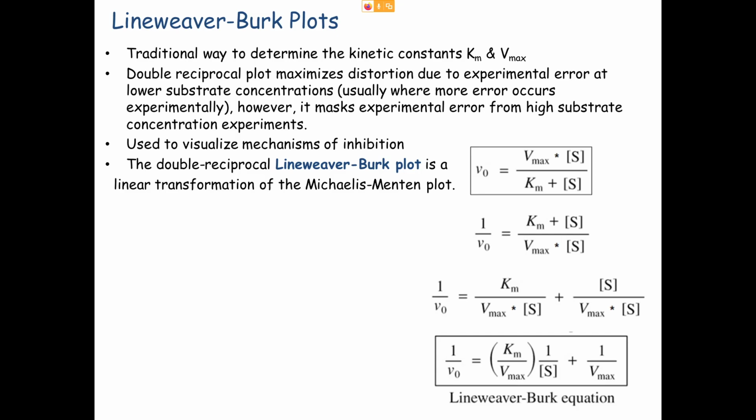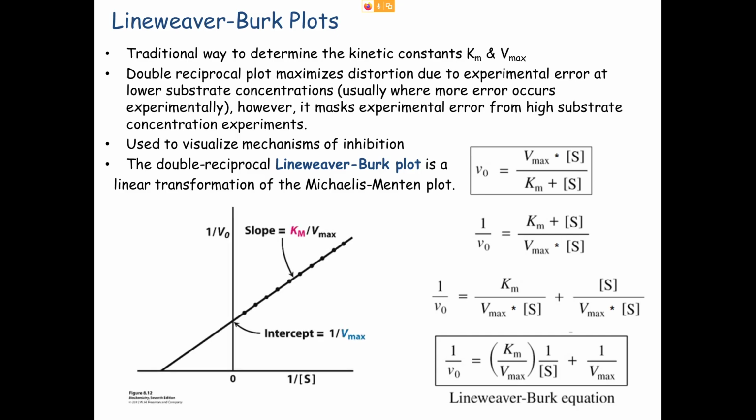But this tells me a lot. If I plot these with some unusual axes here, 1 over V naught, not just V naught, and 1 over S, not just S, I'm going to get a straight line. And the slope of this line, the m, is Km over Vmax, it's just a constant. And the y-intercept, remember it's y equals mx plus b, the y-intercept is 1 over Vmax. Okay, so I have a line with a slope and an intercept, and everything I want to know about it is in this graph.